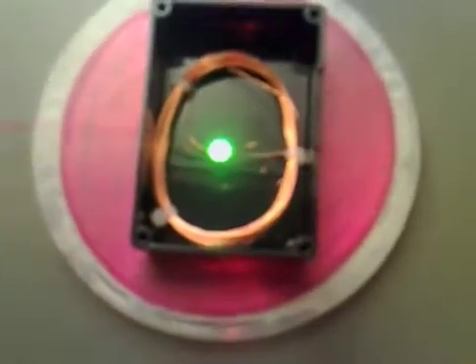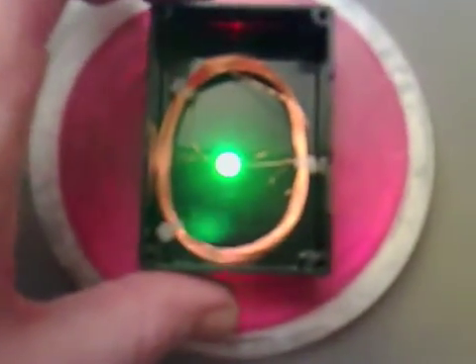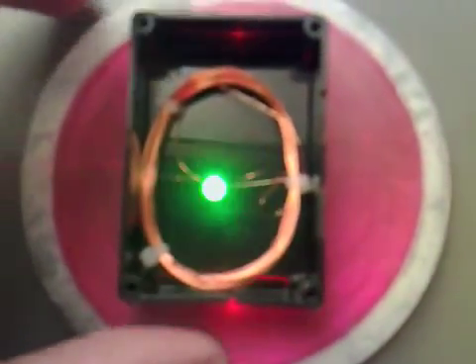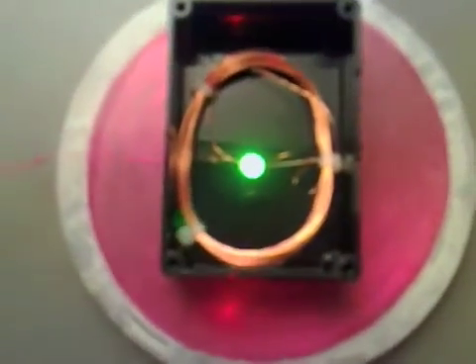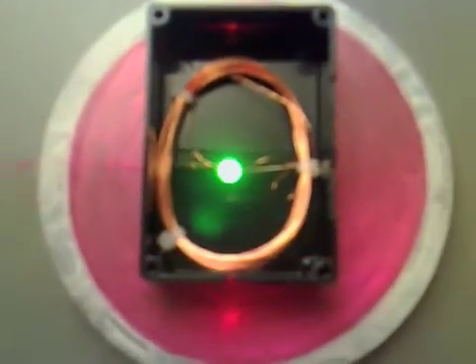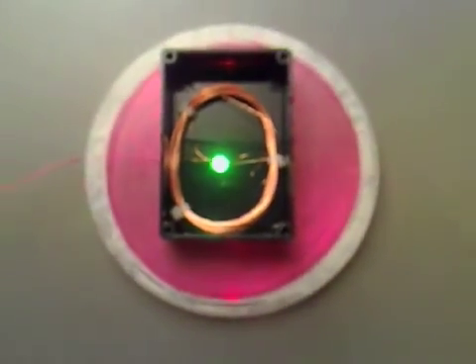I think it's inductance that it's using to transfer the power, but we haven't actually got any core to it at all, so what we're using is the resonant rise. What we've done is found out the resonant frequency of this pancake coil is 850 kHz, and then when we put a smaller coil on it, we can capture the energy back out again at a very low loss.